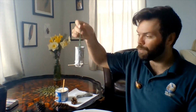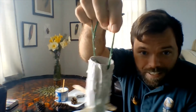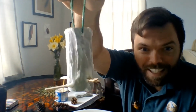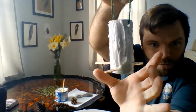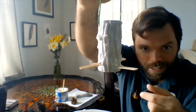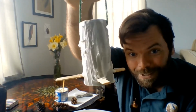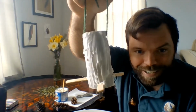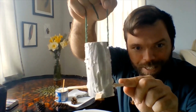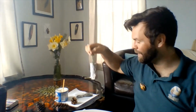I wanted to also show you how to use the toilet paper tube in such a way that I just punched holes in the top and did the same thing where I attached it with the base, and then I punched some holes at the bottom too, in such a way that they're a little bit higher and two that were a little bit lower, and I just put some popsicle sticks through there. I might have to fix this one when I dip it, because a little bird might not be able to fit right there, but it's kind of cute to make a bird feeder like this.